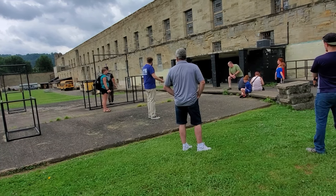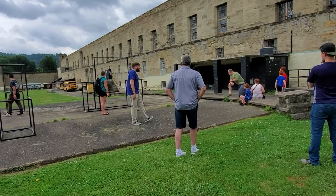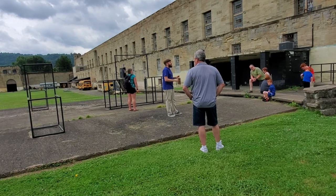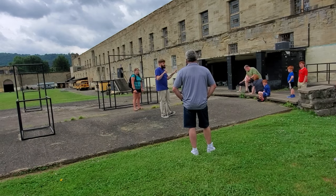But we do want to take this time to tell you about our Halloween tour. If you see that pipe coming out the wall and going around, we are number 6 in the nation for scary haunted houses. What we do is we bring you in, we put you in a cell, we take you out, we'll put you in an electric chair. It will electrocute you and you will have died.